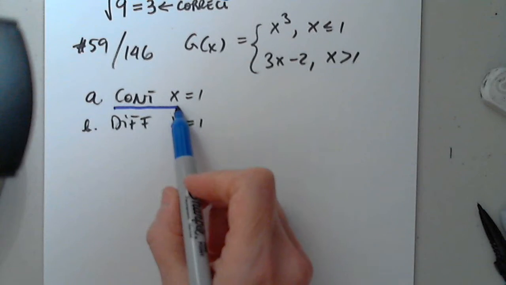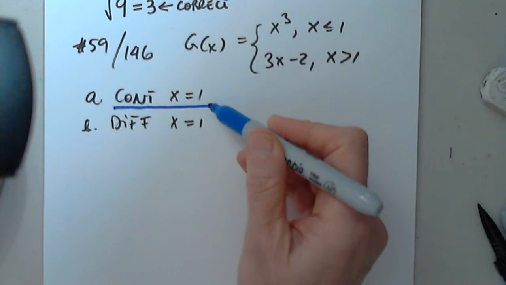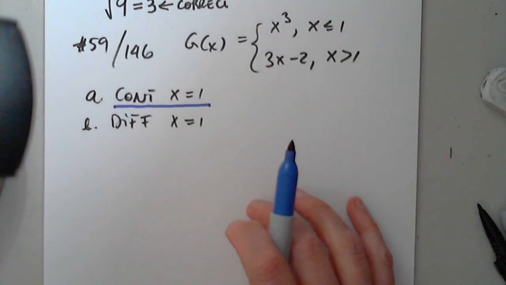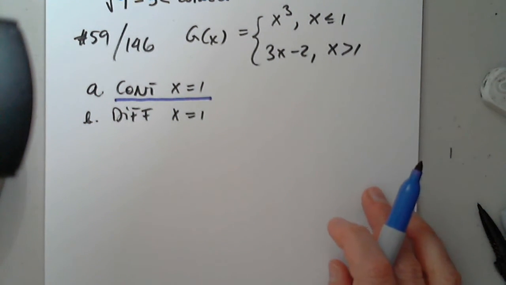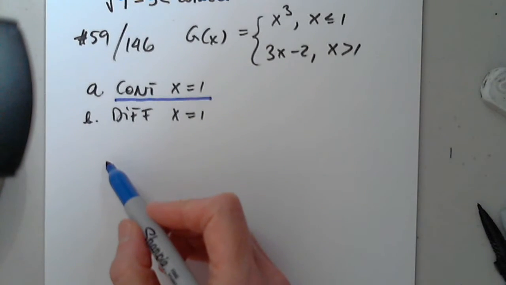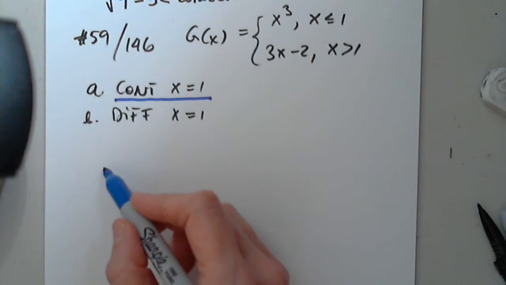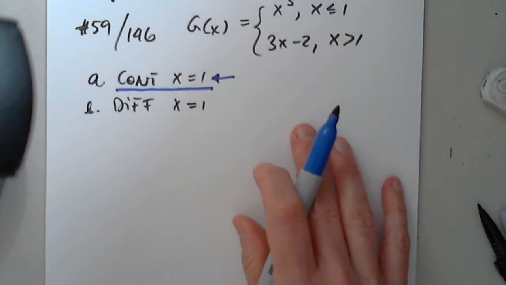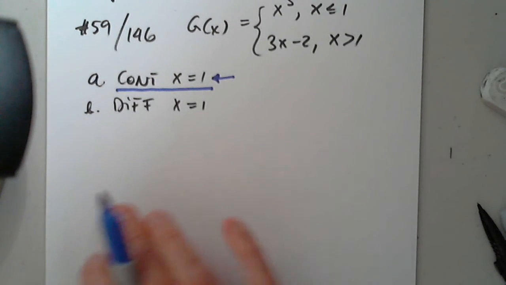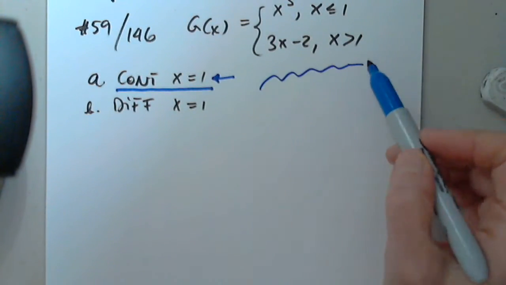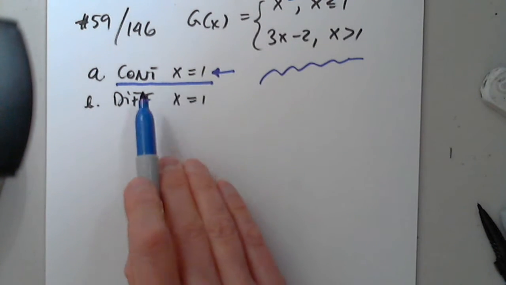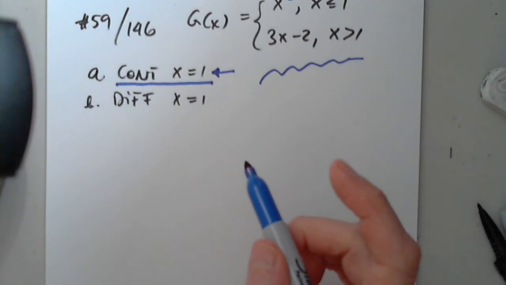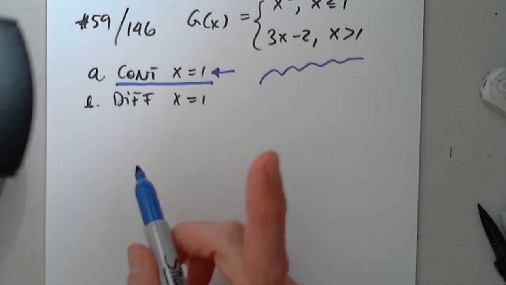So what is important 100% is the definition of continuity at the point. Anyone would like to tell us what it is? It's okay if you're wrong. It means that you can follow the whole graph with your pencil without lifting it. But the formal definition of continuity at the point. Absolutely, this is continuous. But what is the definition of continuity at the point? That x equals 1 exists on the graph. Careful, careful. Let's review this.